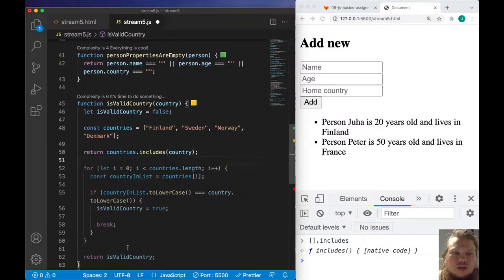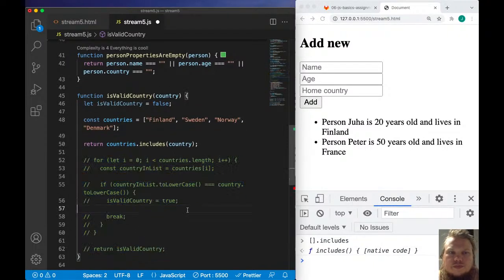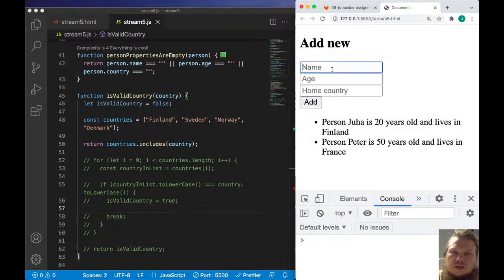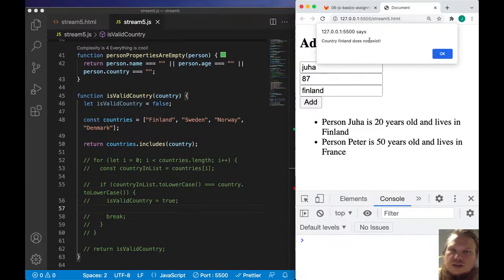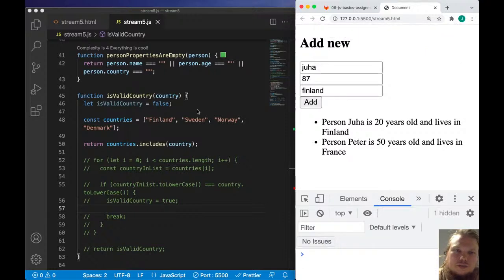But this might lead into some issues, as it's not case sensitive at all. So we would need to do some things to the countries list. So let's just say Juha and Finland. It says Finland does not exist. Okay. We could lowercase these.